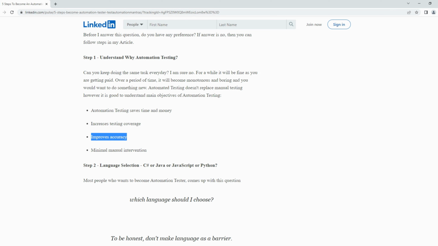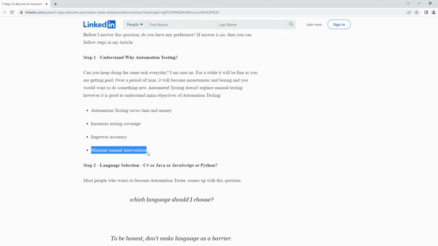If you have automation, you can actually put the steps the application needs to be tested with into the automation. It improves the accuracy in testing because you have already written those steps, and you have written the expected and actual results that are going to be provided in the actual execution steps. So you compare those responses with the human. There are chances that you can make mistakes somewhere. So it's always good to have accuracy in the results.